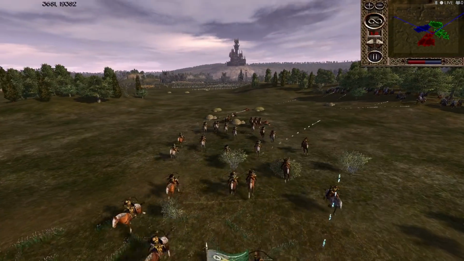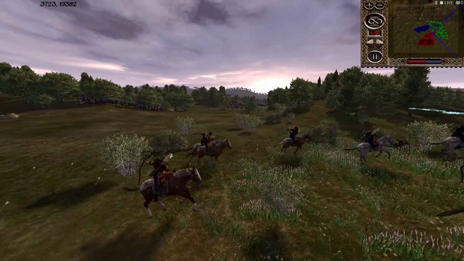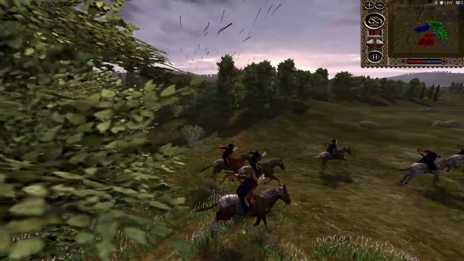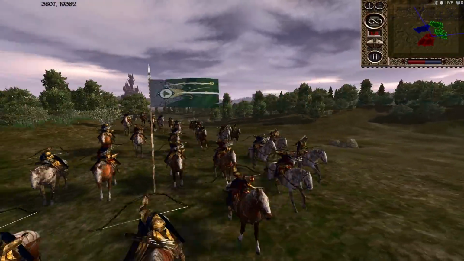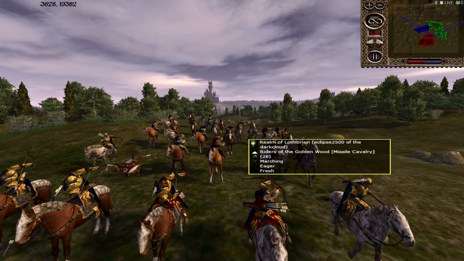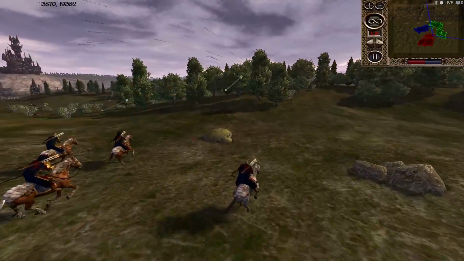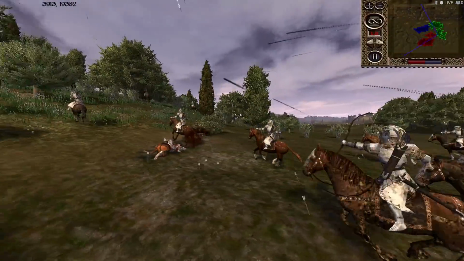And it looks like they're already here. Riders of the Golden Wood contesting the ground with the Parathil Horse Archers, but they are coming under fire from everywhere in the hills. Those cavalry units are going to be able to focus down the Riders of the Golden Wood, and while they are 2 HP and heavily armored, they are severely outnumbered and lacking in a shield. This is going to be a tough fight for them. You can see those shafts of blue fire stinging into the Dol Amroth lines.